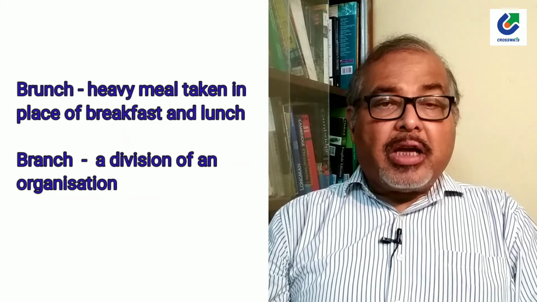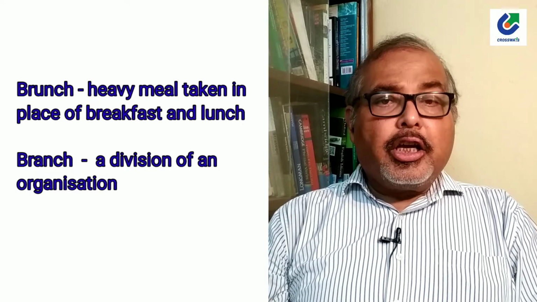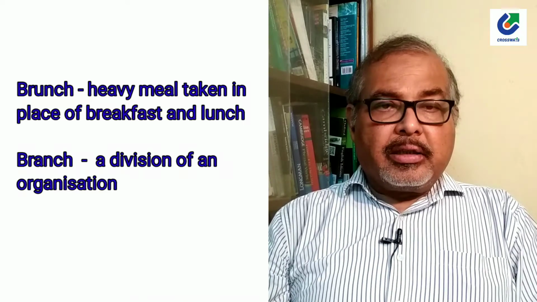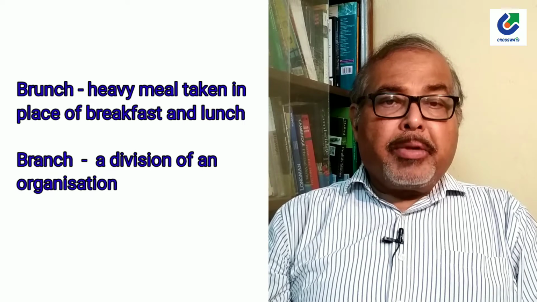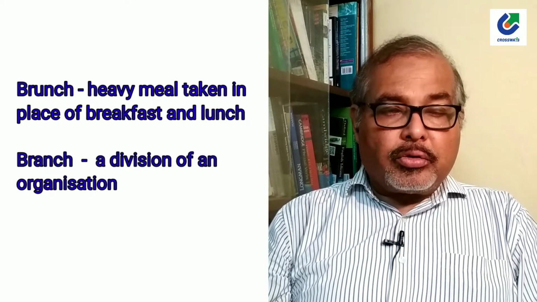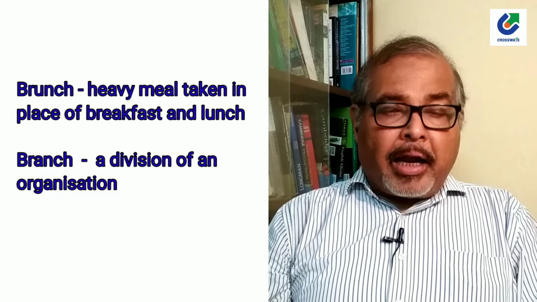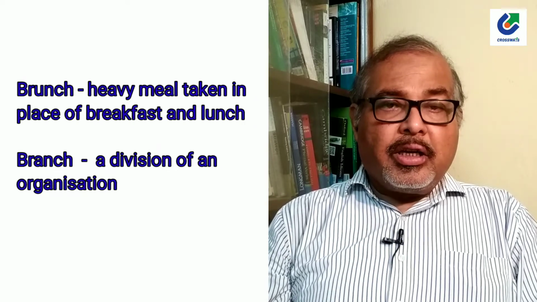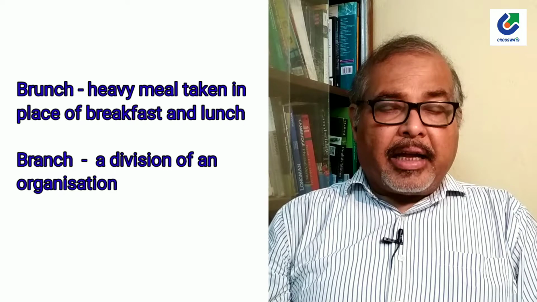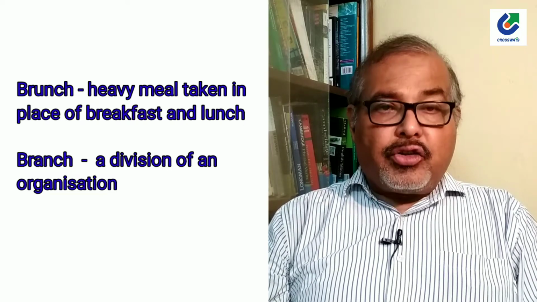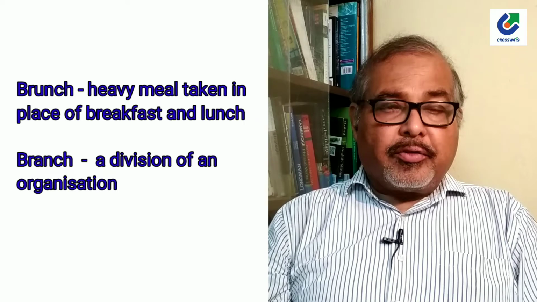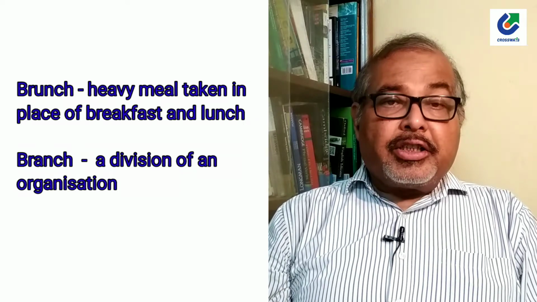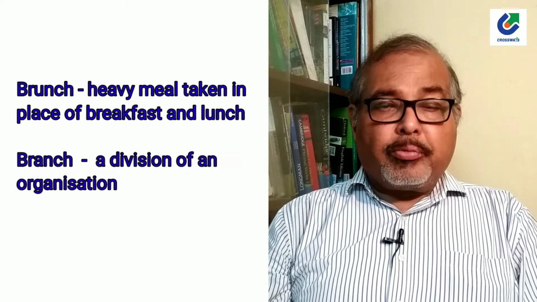The next words are brunch and branch. One spelling is B-R-U-N-C-H, brunch. It means a meal usually taken late in the morning to combine lunch and breakfast both. And branch, B-R-A-N-C-H, is a part of something, for example, a branch of a bank. So you need to remember these words. The spelling is different, and the meaning is also different.